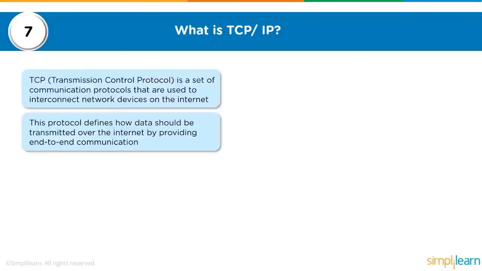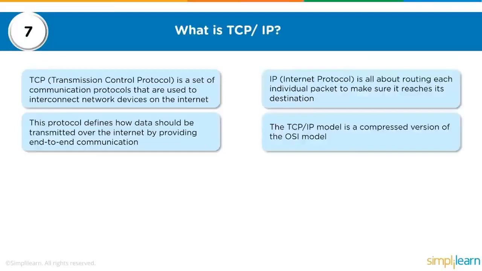So within the TCP/IP suite of software, you will have all the protocols, all the functionality of the OSI layers, and each and every protocol that works on each and every layer will be predefined and pre-configured to work in a particular manner. The Internet Protocol is all about routing each individual packet to make sure it reaches its destination. So with the TCP, you're talking about the protocols that will allow you to format the data and generate it so that you can communicate it over the network. The IP will then deal with the routing of those packets so that the packet can be routed to the correct computer and be received by the recipient.